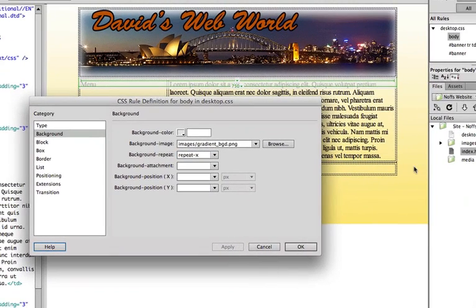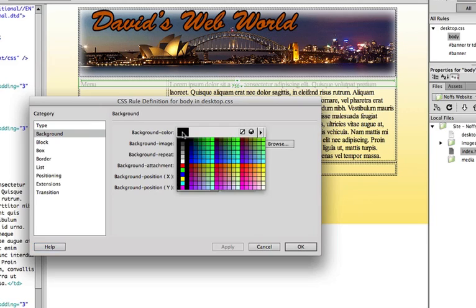And so now you can see the gradient has been repeated across the page, but it runs out of space about 500 pixels down the page here. How do we fix that? Well, we can fix that by simply going to background color again, clicking on the background color, and you get this little eyedropper tool once again, color picker.